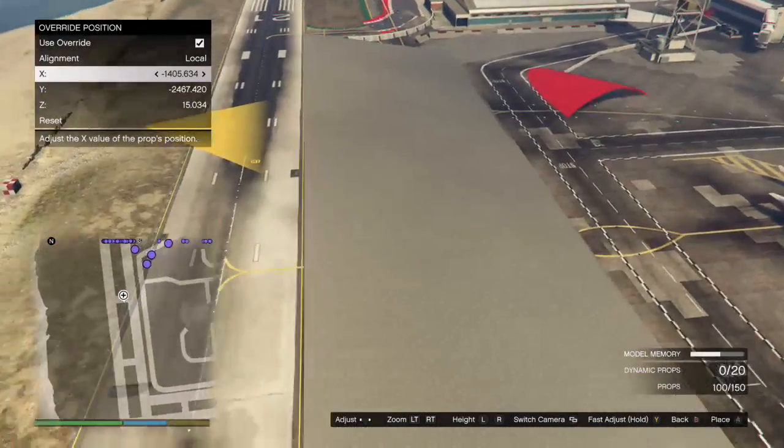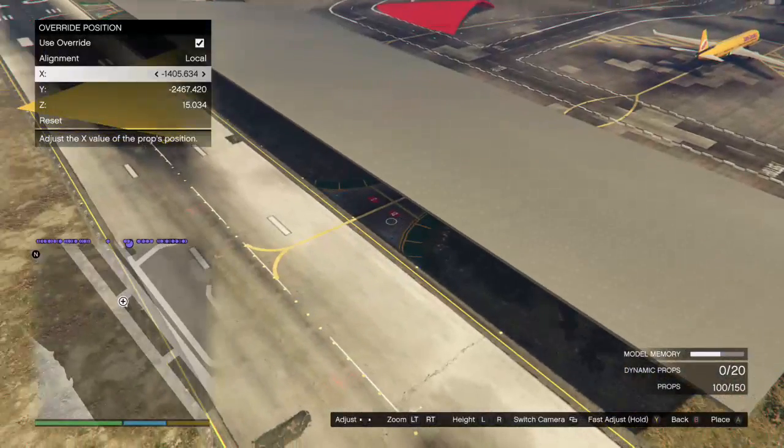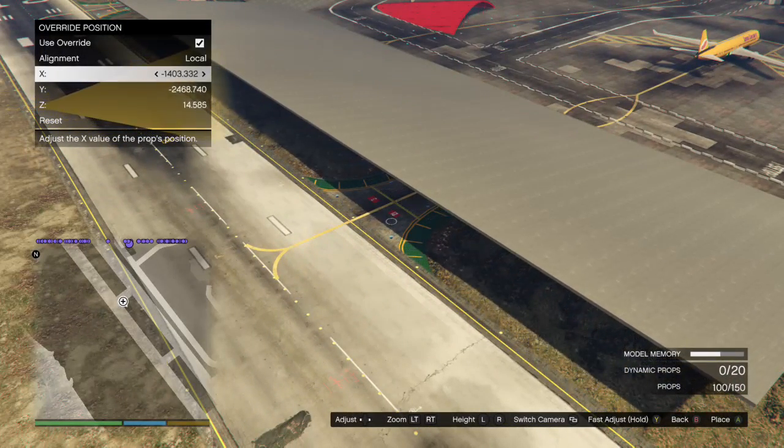So if I make it like this, it can be a tribune on both sides. One side is the roof.